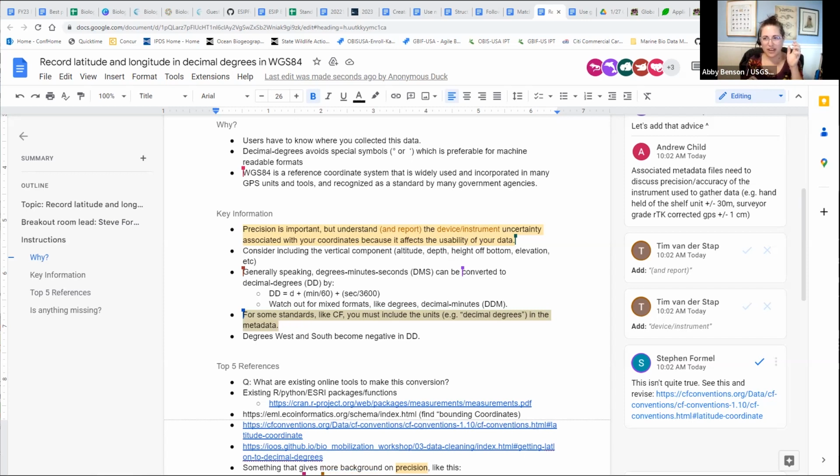WGS 84 is an unprojected coordinate system, but your data could be projected. If you're in the Arctic, you might want to project it to the Arctic. Anyways, if you are not careful about that, then your latitude and longitude is not going to be accurate in comparison to other data. Does that help?